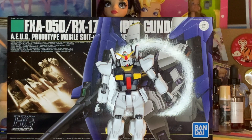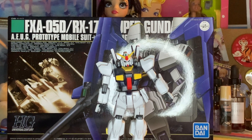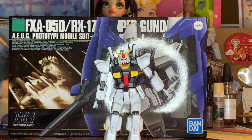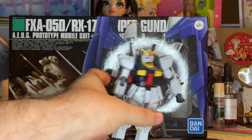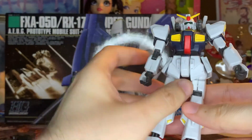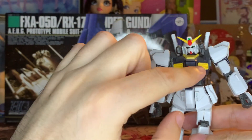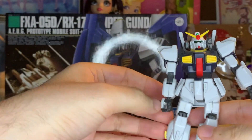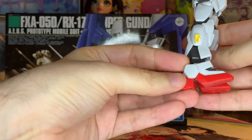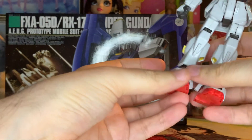And now let's take a look at the main body of the unit, the Gundam Mark 2. The first thing to notice about this unit is it's based off the 2002 Mark 2 design, so it hasn't aged great and comparatively to the revived version lacks in a lot of regards. Not a lot of stickers — there's one for the crotch area, the eyes, the cameras. Otherwise, this is a relatively simple kit that keeps its coloration looking nice because it is a 1980s robot.